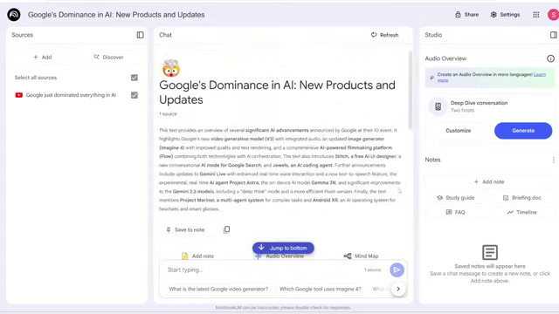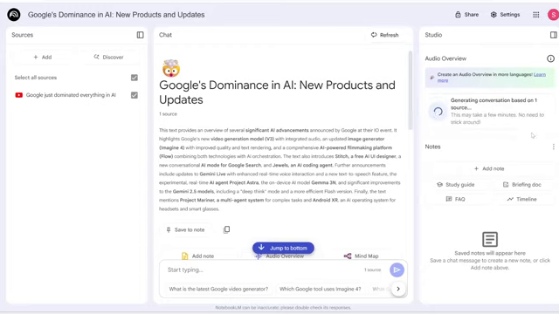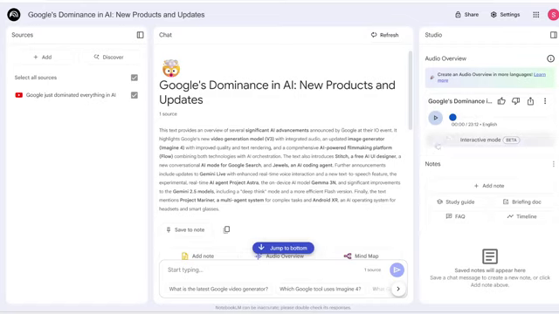Now, the most useful feature in this NotebookLM platform is this audio overview feature. If I press generate, it actually converts your document or video or whatever you uploaded into a podcast. So there's going to be two hosts explaining all this information. And this is really effective, especially if you're an audio learner. All right, and after waiting a few minutes, here is the podcast. So I'm just going to play you like the first few minutes of this so you can see how impressive this is.